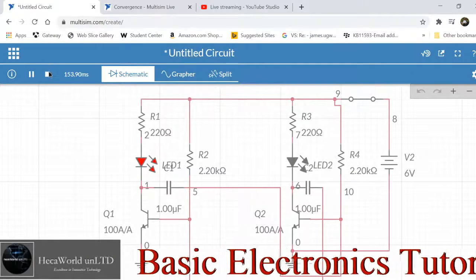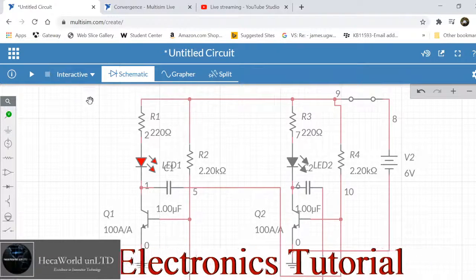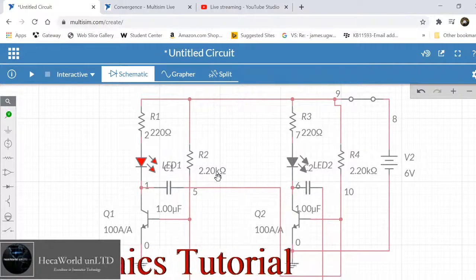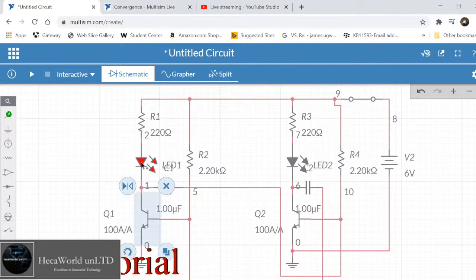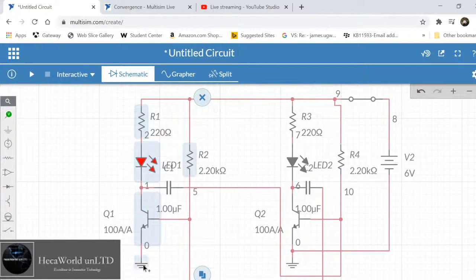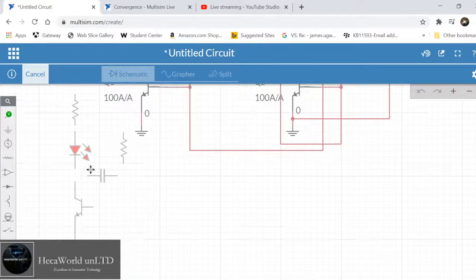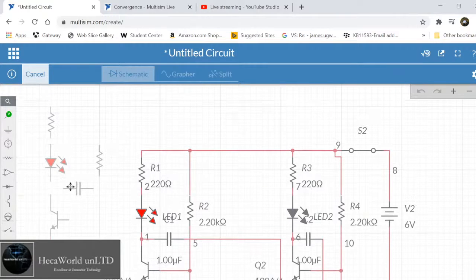Okay, so let's make another copy. Let's copy this and that and that. You just click one and hold the control key if you're using Windows, and I think for Mac you hold the command key. So we're just going to click all the connections that we need so we don't have to do them again. Alright, we click copy to make a copy, and the connections didn't copy, but it's fine.